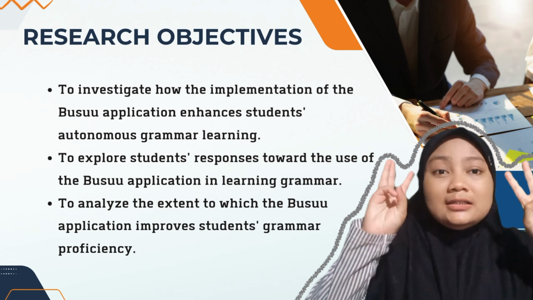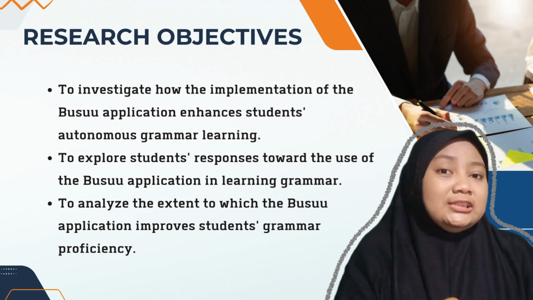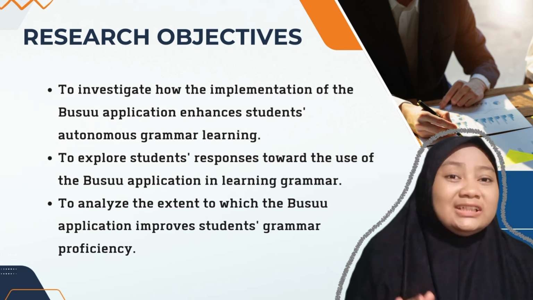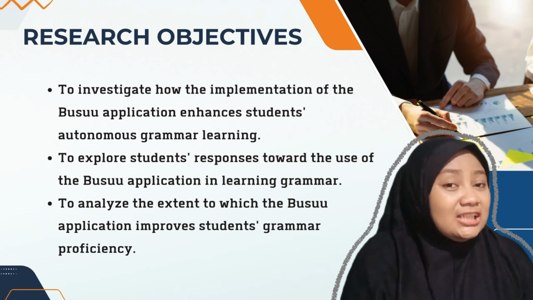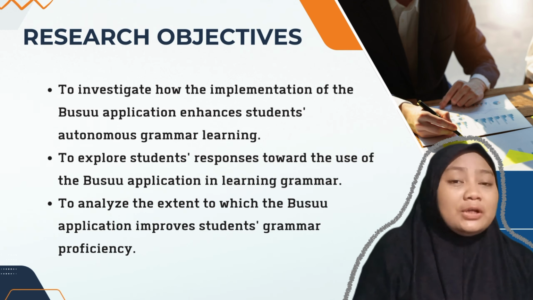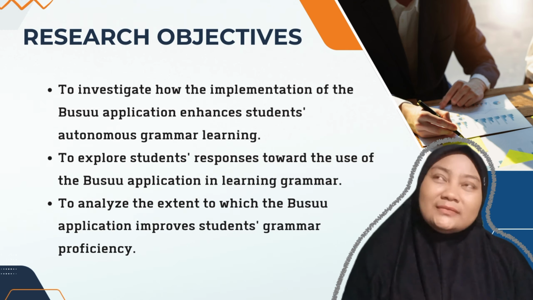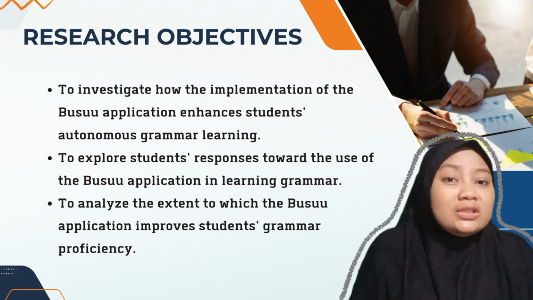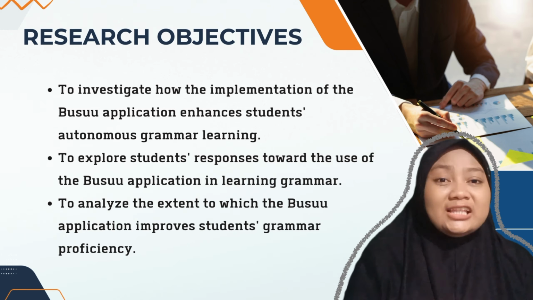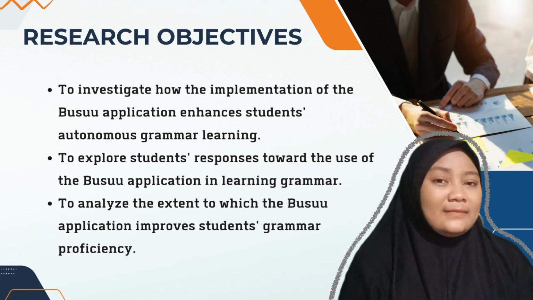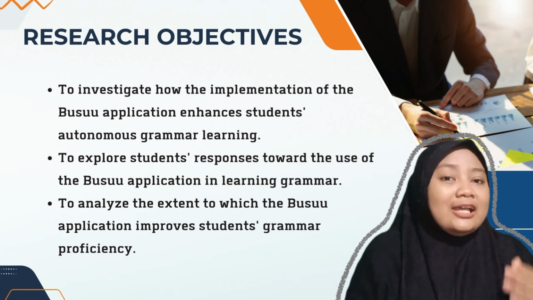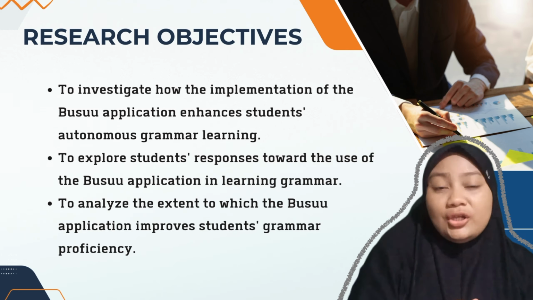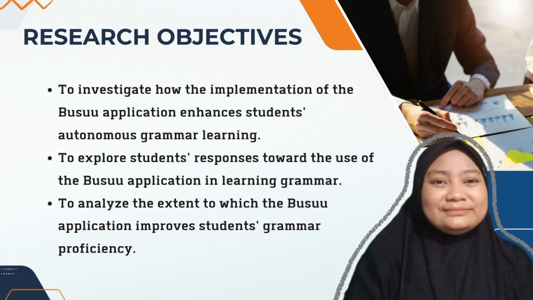Alright, the third part in the introduction is research objectives. The first is to investigate how the implementation of the Busuu application enhances students' autonomous grammar learning. Second is to explore students' responses toward the use of the Busuu application in learning grammar. And the last is to analyze the extent to which the Busuu application improves students' grammar proficiency.